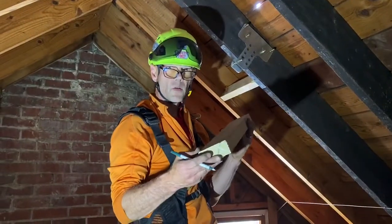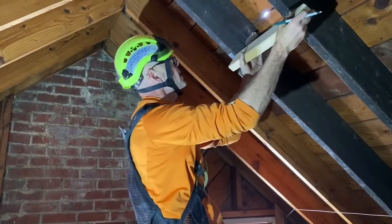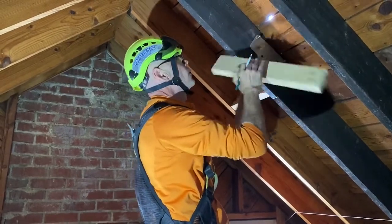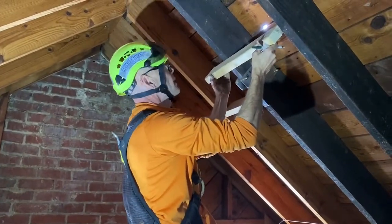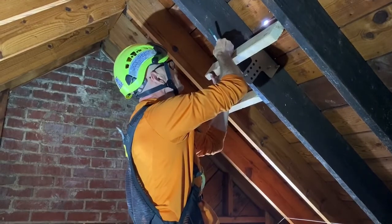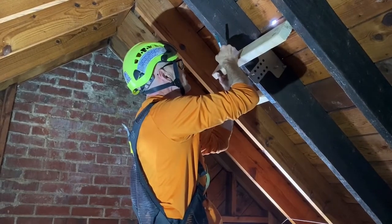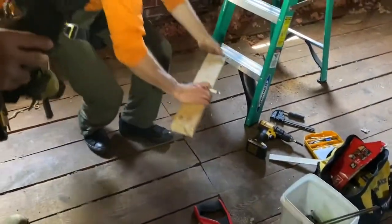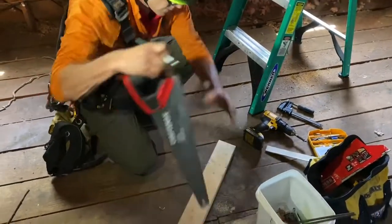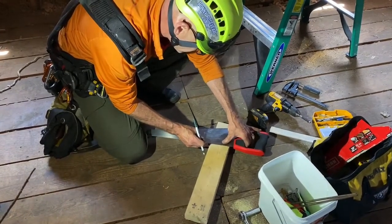If I went ahead and cut this square, it probably wouldn't fit. This rafter's got a twist. So I'm gonna try and account for that. We'll have one square end, but that end's a bit more square, but this end over here has a bit of a taper. Maybe not that much, but we'll see.